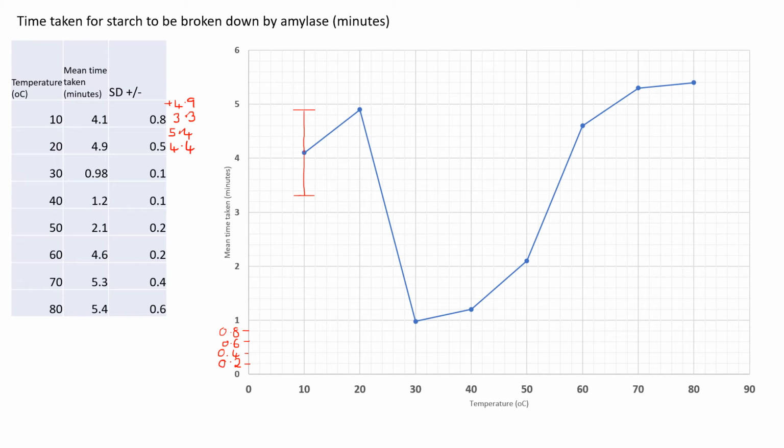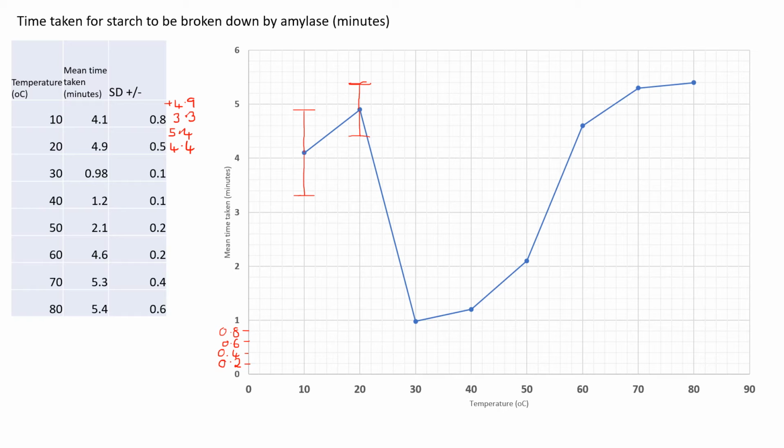So now I'm going to plot, and I'm going to go to my plot here. I need to go to 5.4, so there's 5, 5.2, 5.4, and I'm going to draw, whoops, as neatly as possible. And then we've got 4.4 below that, so there's 4, 4.2, 4.4, and hopefully, neatly this time, we go across. And then I'm going to just draw down to my plots. So it looks something like an error bar. Remember, ruler.